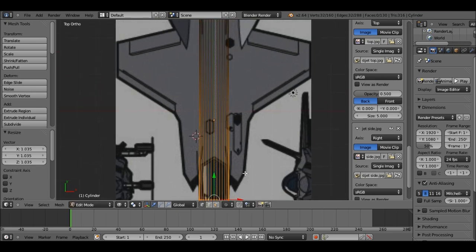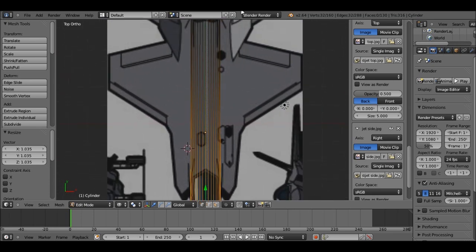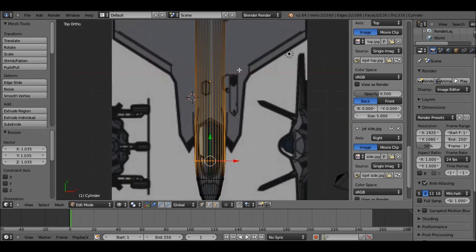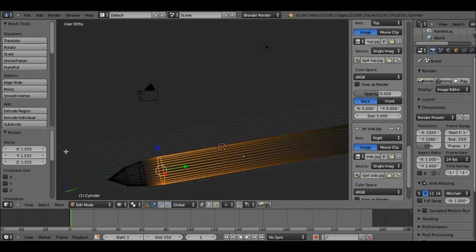Shift and middle button to move up. So for the centre, this kind of bit is fine. If you look at the side though, if you go to the right, we're going to need more cuts for this bit.